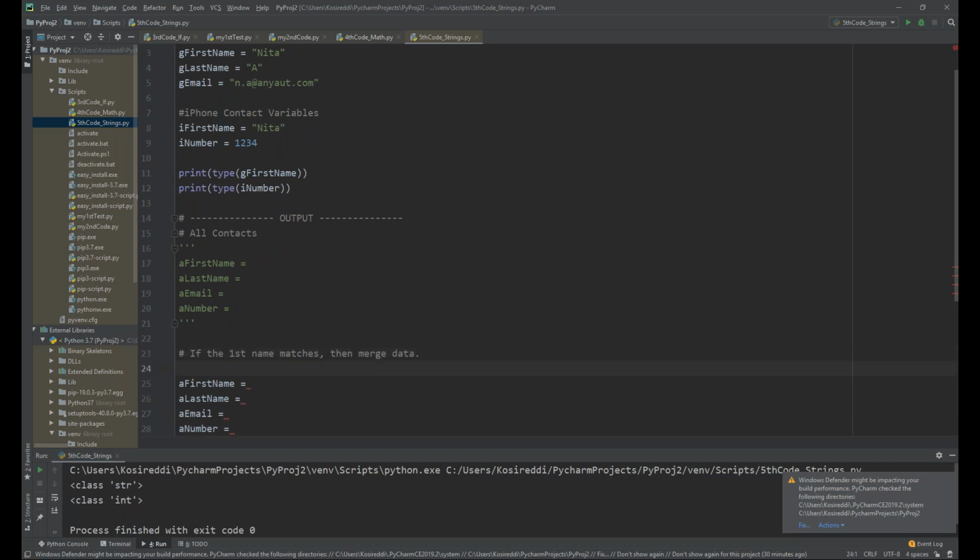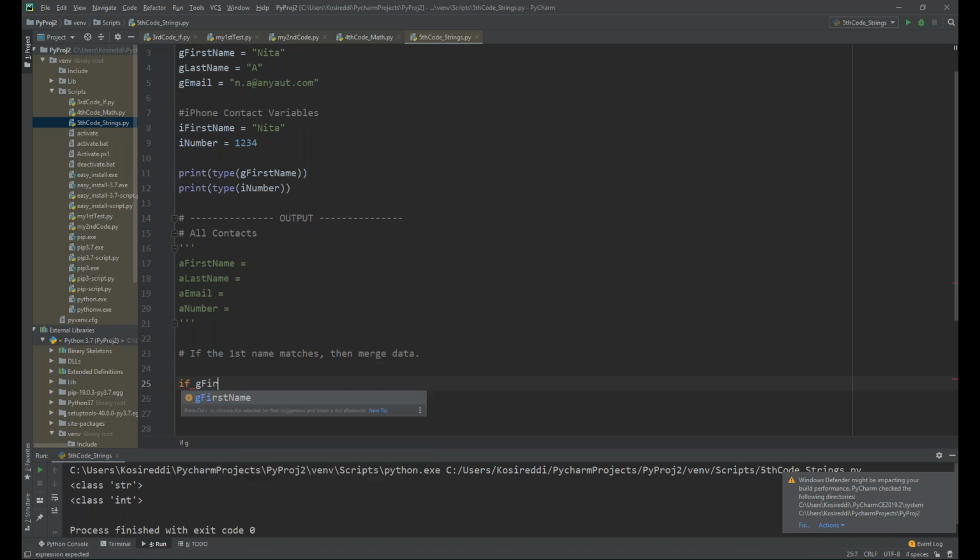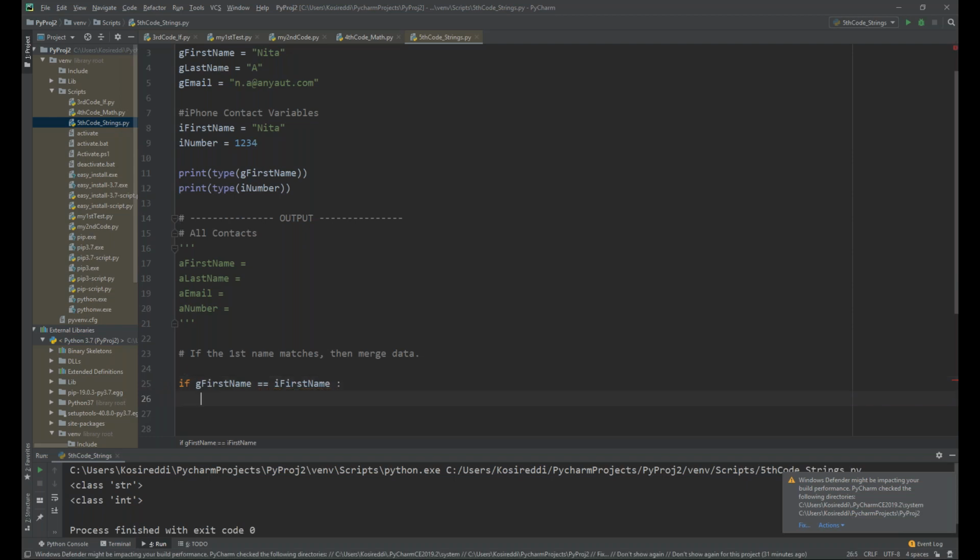So let me undo this. So if G first name equals I first name colon, is it correct or should I use double equals for something out here in Python? I think so for strings. I'm not sure. I'll come to it.